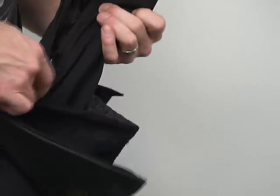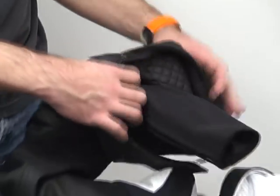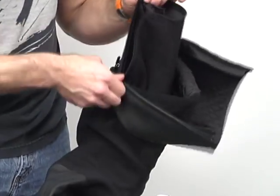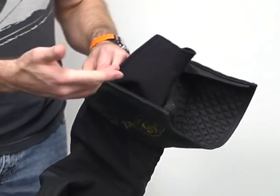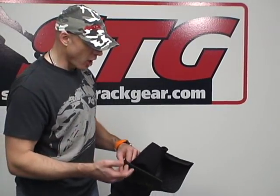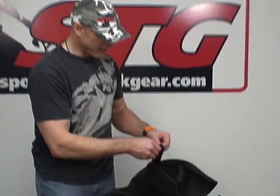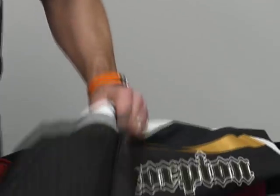You zip this up using the zipper right here. Put your boot on, this goes inside the boot, and then you zip down the leather over that. So basically you have two layers of protection here. It's certainly very safe. I had on TCX boots for the first part of the video — they fit underneath the suit easy. The pair of boots that I rode in were Alpinestars Supertech R boots, and they also fit underneath the suit. No worries, no restriction, no binding. To remove the liner from the bottom of the legs, I'm going to undo a couple of Velcro patches — mirror image on the other side.